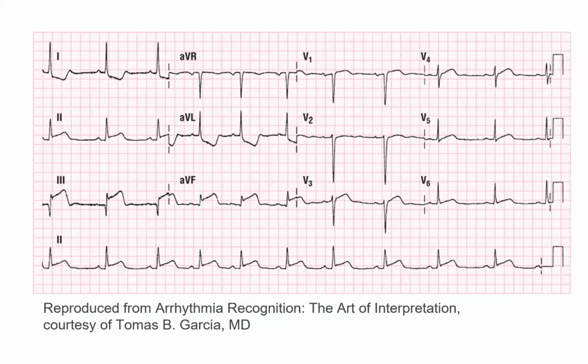Check the right side, see if it's right-sided involved. If it's not right-sided involved, you can still give nitro, just do it cautiously. Have fluids ready. Be ready for a 20-point drop. It's okay. Not giving nitro to a patient that needs nitro because they're having a STEMI is zero.